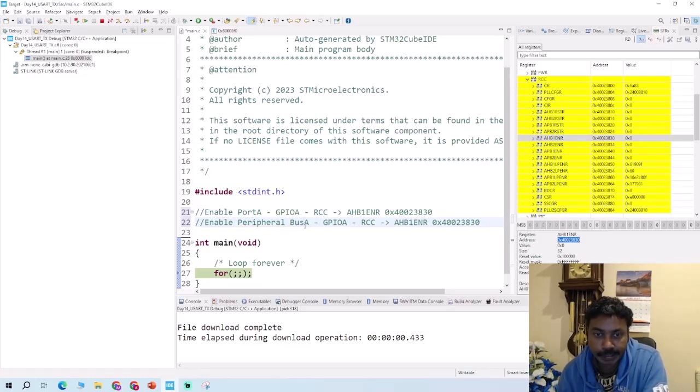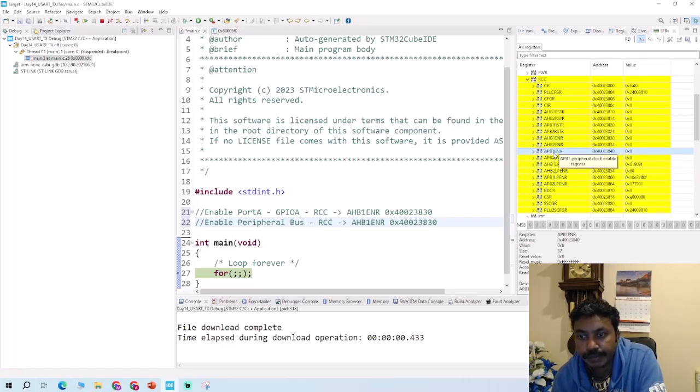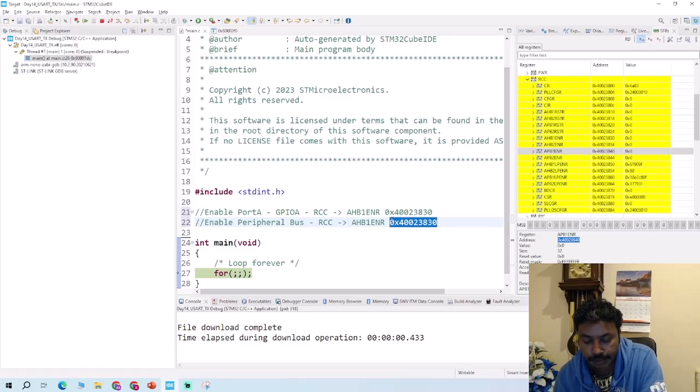Okay, and where will that be? Again, it will be in the reset and clock control RCC, and you have to look for APB1 ENR. So APB1 ENR, that's the one you want, peripheral enable. So you want this address, APB1 ENR. You need the whole address, so copy this and paste it here so you can use it for further reference. So the next one is APB1 ENR.